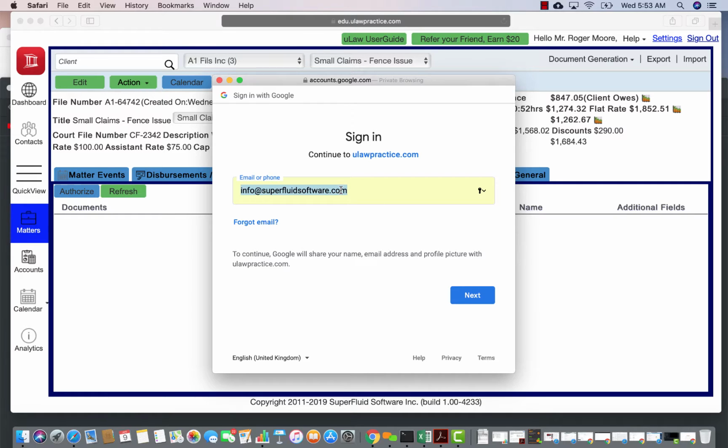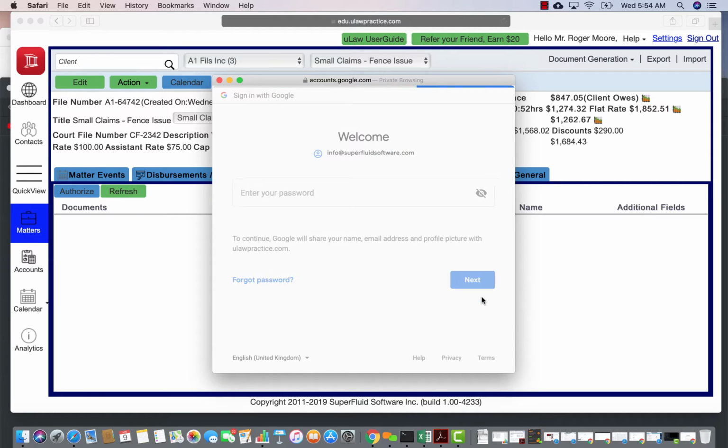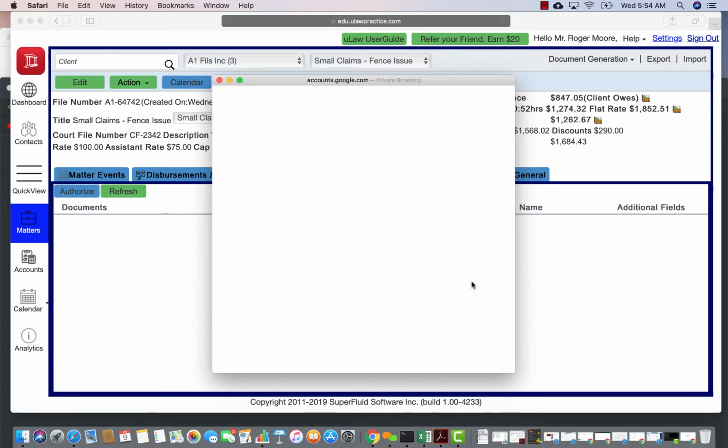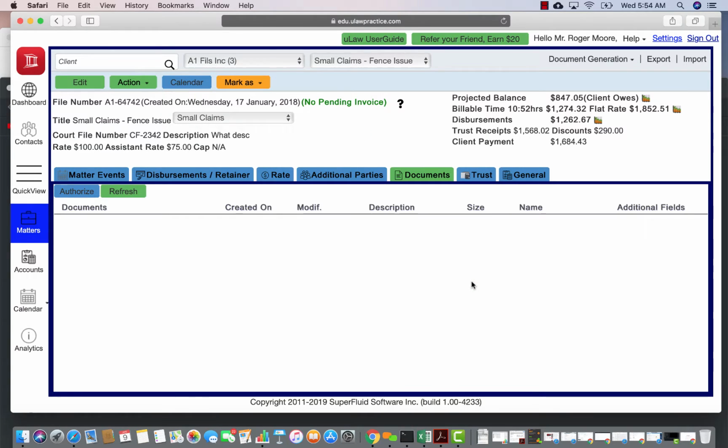And this is good because, as you saw a second ago, it showed me all the accounts that I had, and it would auto authorize if you are not in incognito mode. But now you're forced to authorize, so you'll choose the right account. I'll choose this info account, and then obviously I need to enter the password. I'll enter the password and authorize it. Now, once you have authorized, it will allow you to now refresh.